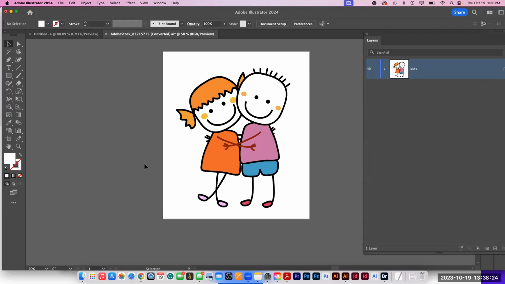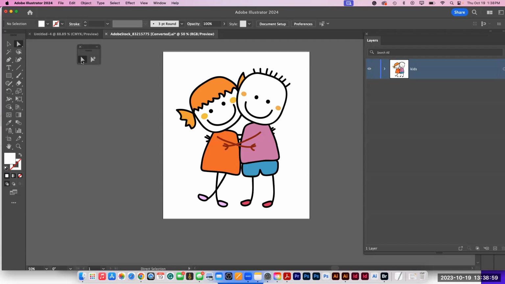Because it's all grouped, there's two ways to do it. I can go into the group selection tool. So inside here, there's two group selections. Illustrator has three kinds of selection tools. The first one to the left side is the general selection tool. It just selects whatever you click on. Then the next one, you have the direct selection tool and the group selection tool. The most important one is basically the direct selection tool.